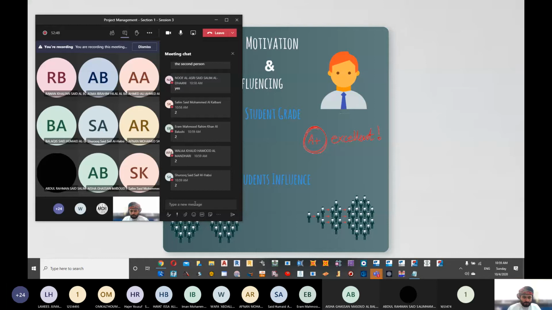So if you see what lecturer number 2 has done, he tried to influence the average students to be good students. Influencing means you see a person who is not going in the correct direction according to your opinion, and you are trying to divert him, to change him from that direction to another direction. Motivation: he is going in the correct direction, and you are asking him to move forward in the same direction. Influencing: you feel that he is in another direction and you try to change him from that direction to another direction. Are we okay?